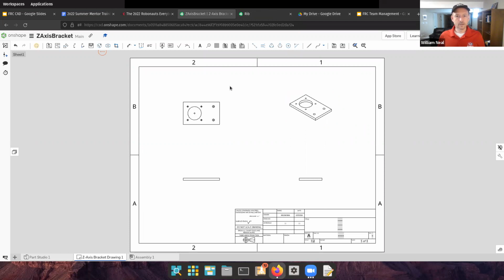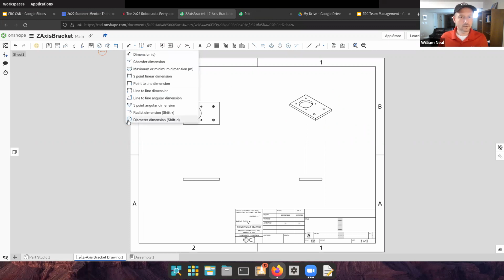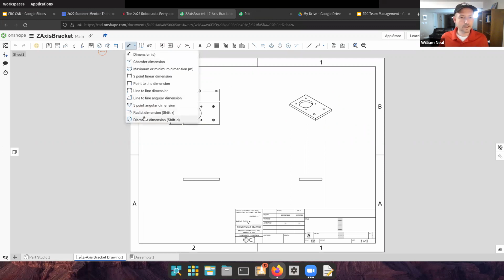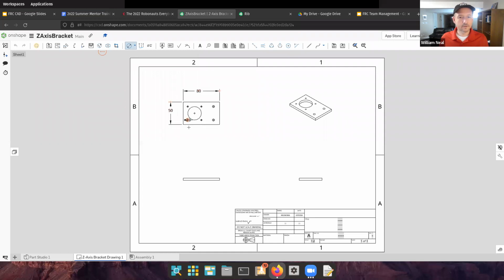Here we go. So go to my dimensioning tool. And oh, look at this. There are all kinds of dimensions that I can apply right now. I'm just going to do a regular dimension on this side here, that side there. I can dimension this hole here, which would be diameter. There's my 3 millimeter and my 5 millimeter holes. And of course, this hole here is a 30 millimeter.